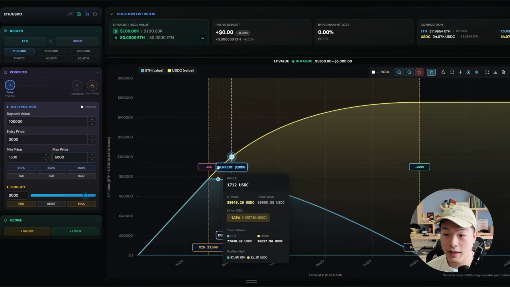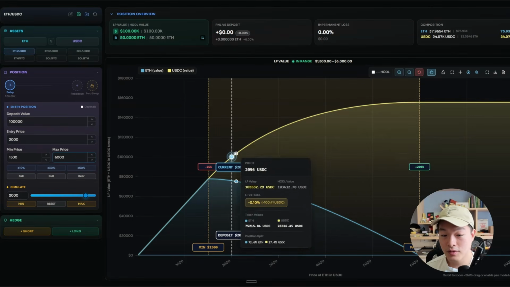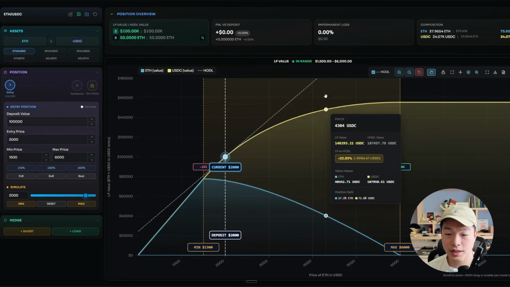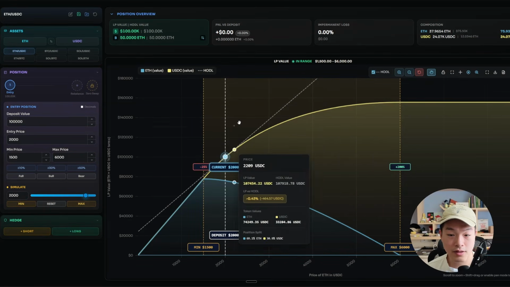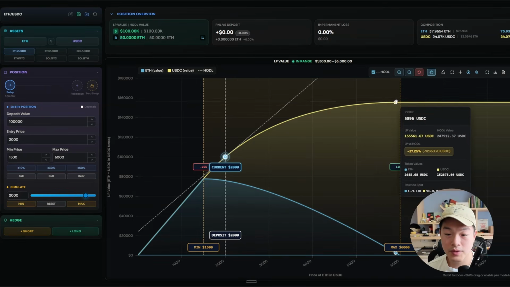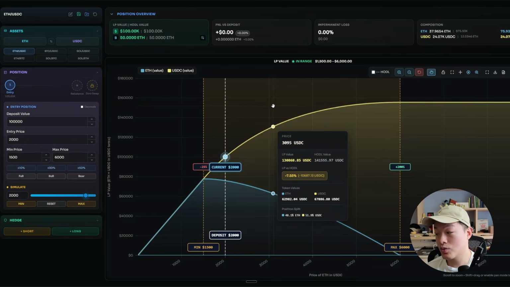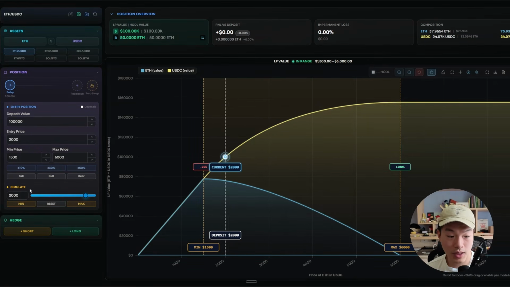So this is going to have more of a cap gains. So this equity curve would actually look closer to holding spot ETH, right? Not exactly 100%, because you can see if I turn on this HODL value here, my capital is still going to appreciate less than if you were just holding on the side, right? Because of that, we can't hedge one-to-one if we don't want to lose money on the upside.